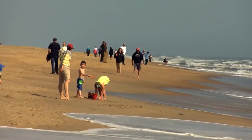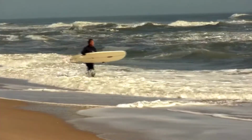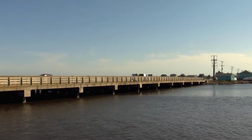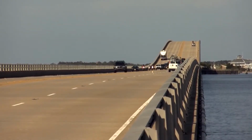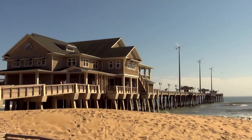The Outer Banks is a destination for hundreds of thousands of tourists from around the world each year. With visitors coming and going, traffic along US 158 leading to the northern Outer Banks can get congested, especially on weekends. The westbound Wright Memorial Bridge has been reopened, making US 158 4 lanes now over the Currituck Sound. However, congestion in the area is still expected to be heavy as the season ramps up.